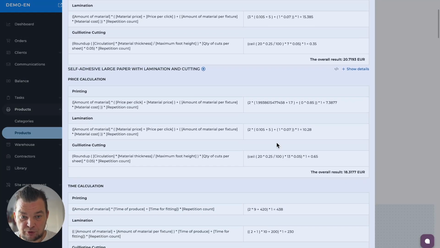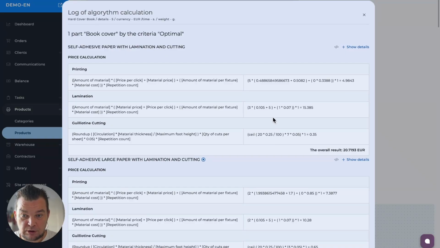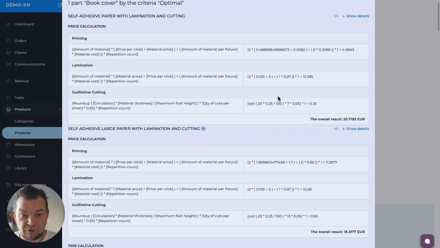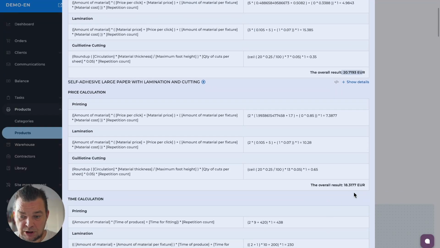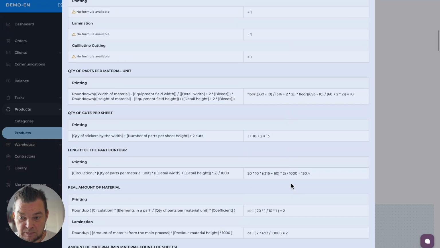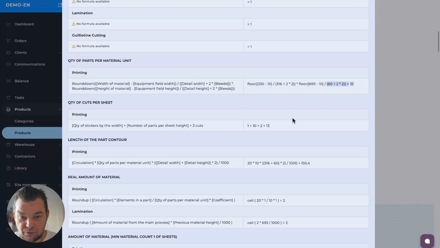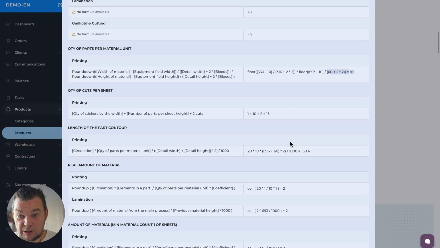Additionally, we observe that the circumstances here have changed for us. The amount of material. We can see that we are already able to produce it using this specific algorithm. However, it turns out to be more costly compared to an alternative algorithm. That's why this particular one was chosen as the winner. Here you can find a special indicator or a specific mark for this. Also, we can take a look at exactly how we calculated this. Here we can see that we are able to fit 10 covers into this large piece of material.